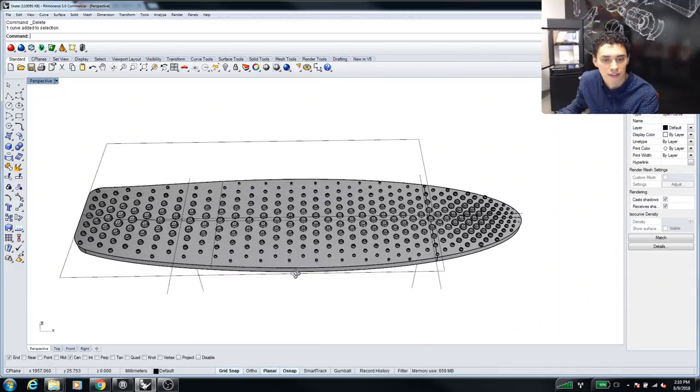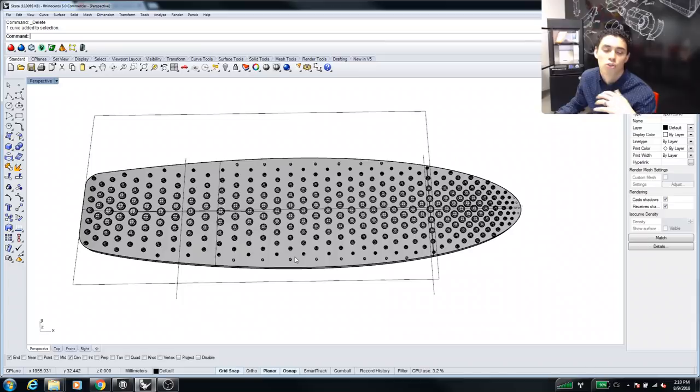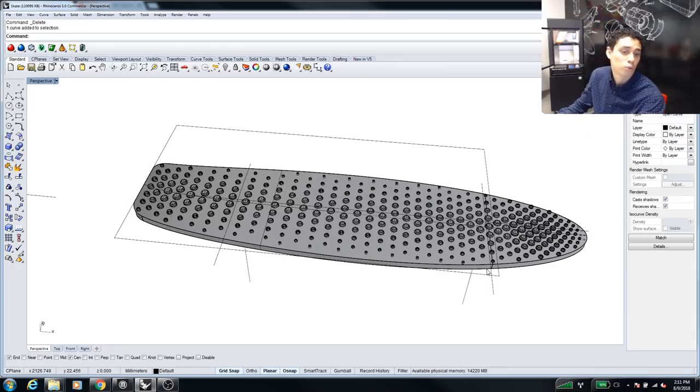And from that very basic surface, I started adding some details to the top part specifically, right? Because we know that many skateboards, or all of them, come with this sandpaper on top. The sandpaper helps a lot with grip. And we wanted to use not necessarily sandpaper, but maybe we could embed that grippy feature on the skateboard itself, which is why I started adding these pimple features in the skateboard. And for this one, I actually used a parametric program we talked about last time called Grasshopper. We could also do some more in-depth look into it.